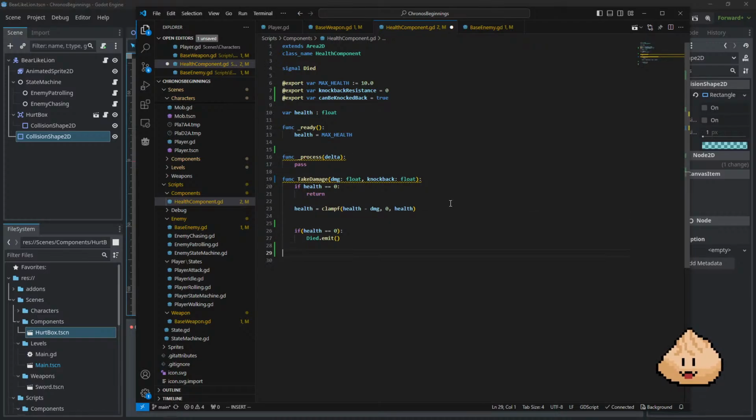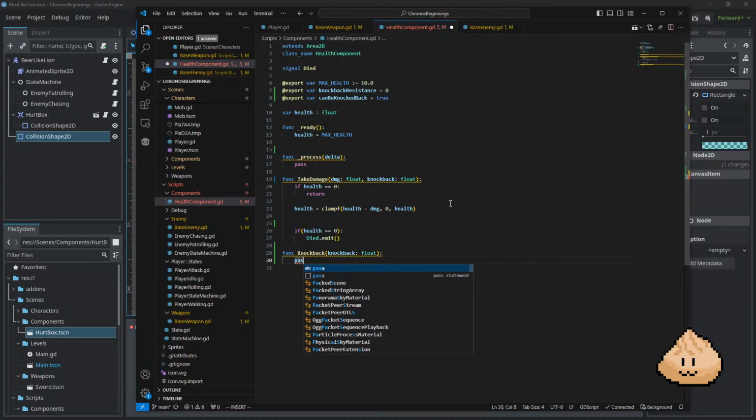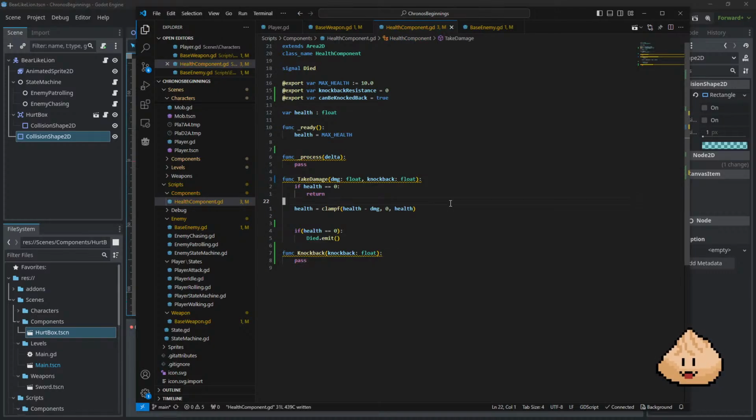Let's make a separate function called func knockback. And then this will just be the knockback value. Right? Throw a pass here.